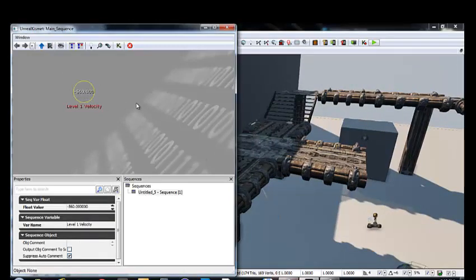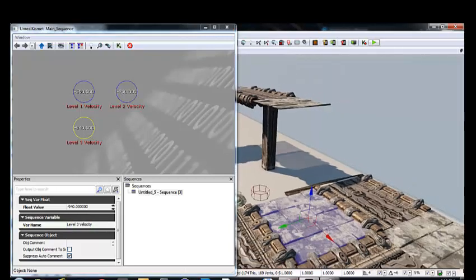So now I'm going to select this variable, hit Control-C, Control-V to create a copy of it, and I'm going to change its value to -790 and change its name from level 1 velocity to level 2 velocity. Now I'm going to do the same one more time. So Control-C, Control-V, position it, change its value to -940, and change this one's name to level 3 velocity. So now we have all 3 velocities set up.